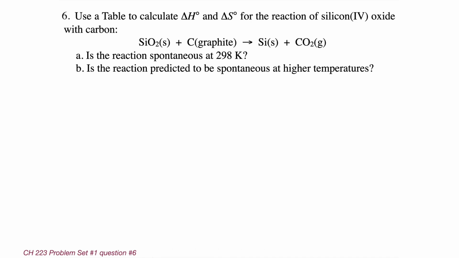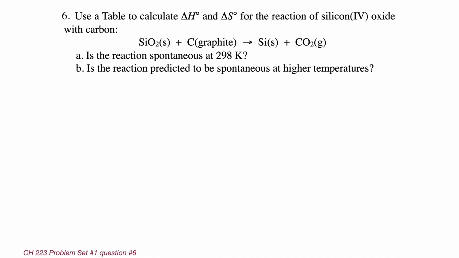So the first thing we're going to do on this one is find delta H and delta S. To find those, it's always, for example, for enthalpy, the delta H of the products minus delta H of the reactants. And we can look up those individual reactants and products in that table and then find the overall delta H. And the same kind of thing for the entropy, delta S, where we'll figure out the entropy of the products and subtract the entropy of the reactants to figure out the delta S and see what's happening.